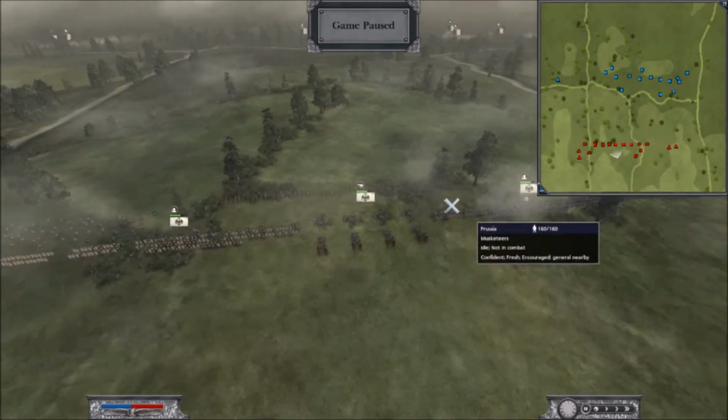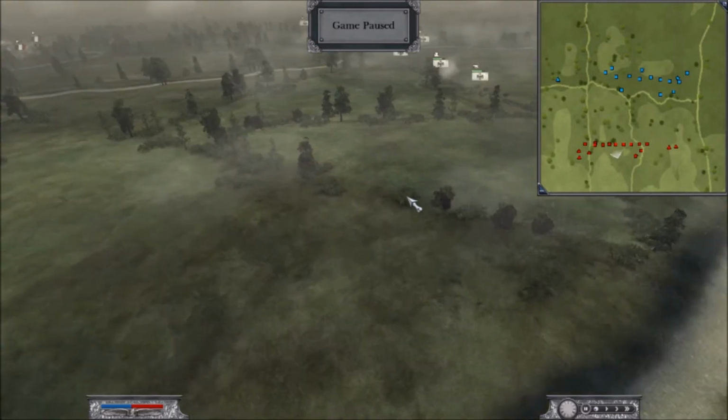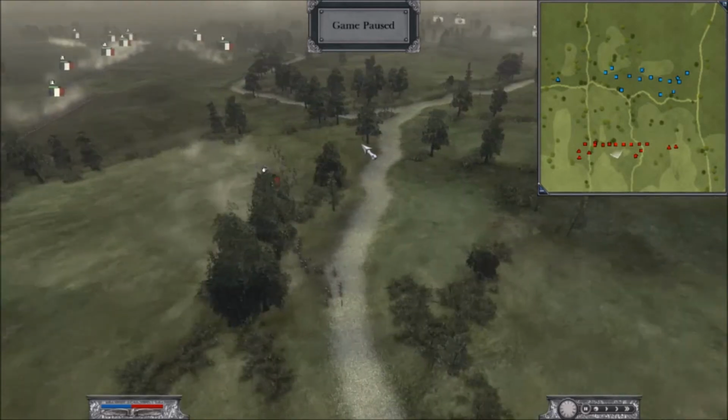One of the things that I want to point out about the grassy flatlands map, which was part of my strategy going into this game, is that my experience is that a lot of players enjoy camping on these kinds of maps where they're wide open, they can easily secure their flanks with cavalry units, which is what my Prussian player has done. So we're not going to play by those rules. We're going to play things a little bit differently.